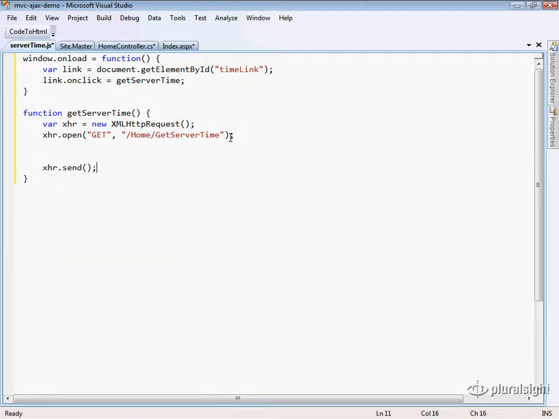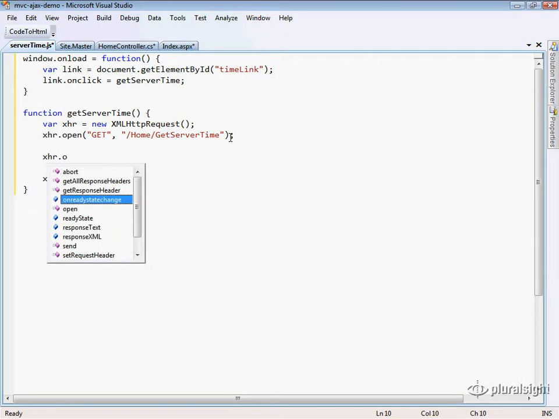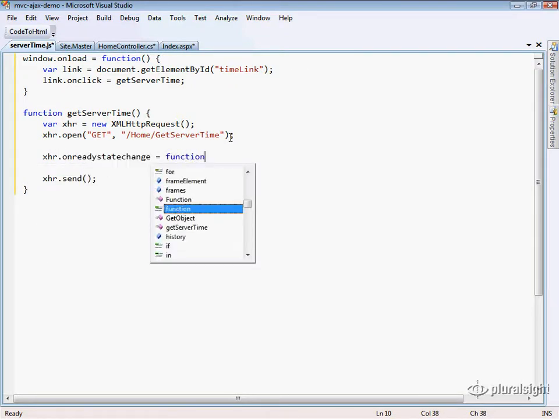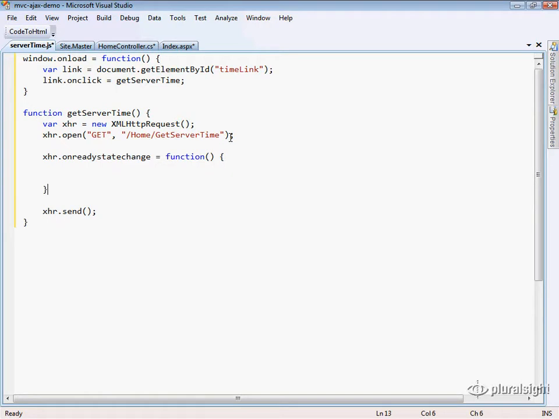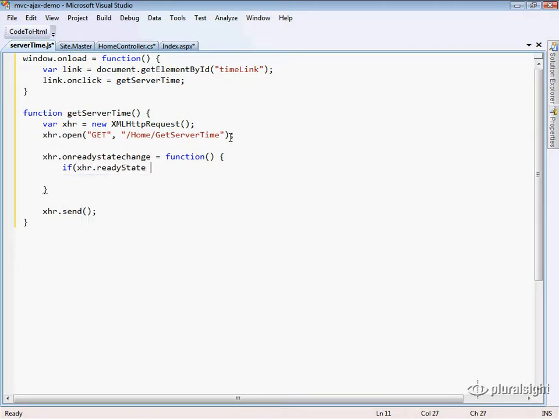Once everything is set up, then we just invoke the send method to send that off to the server. But the way the XMLHttpRequest object works is there is an event that fires called onreadystatechange, and we need to attach to that to figure out when this request is actually finished so we can process the response. And there's a couple tricky things about the XMLHttpRequest object. We need to check the readyState property.